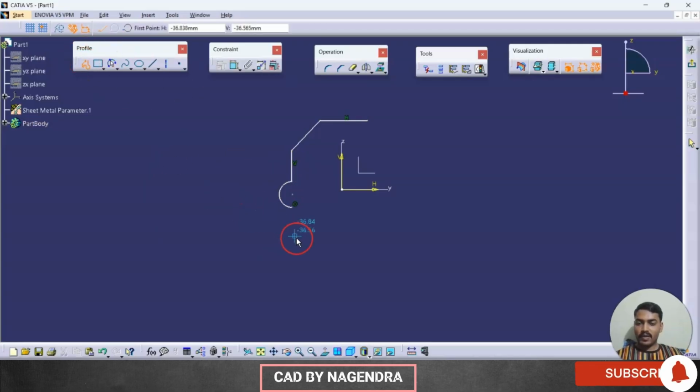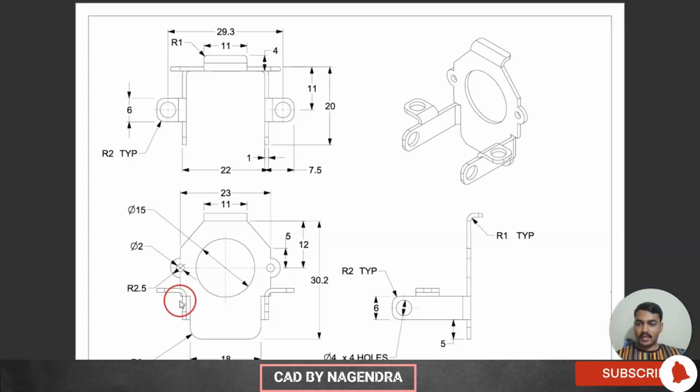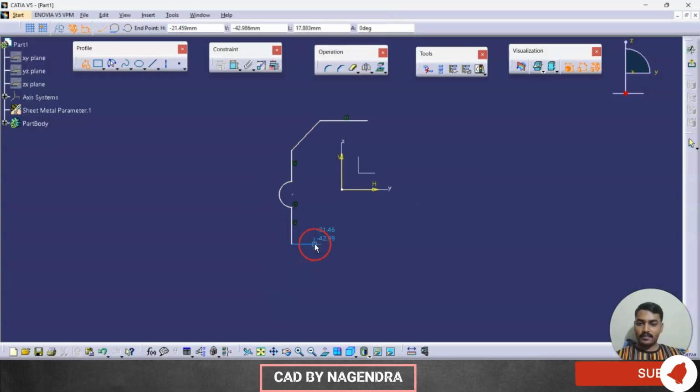Then again profile from here, one vertical line, then one horizontal line, then a vertical line up to somewhere here like this. Now I'll select these profiles, only this, and make a mirror with reference to this vertical.